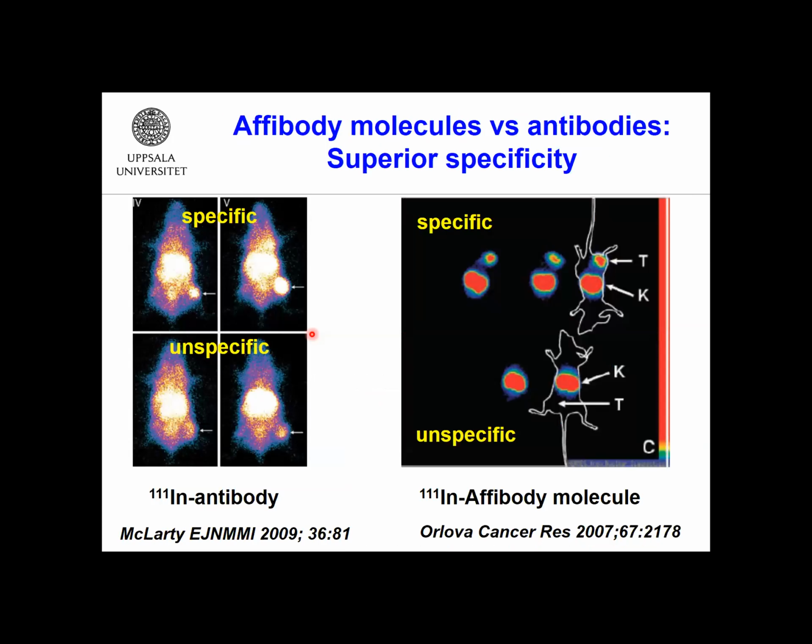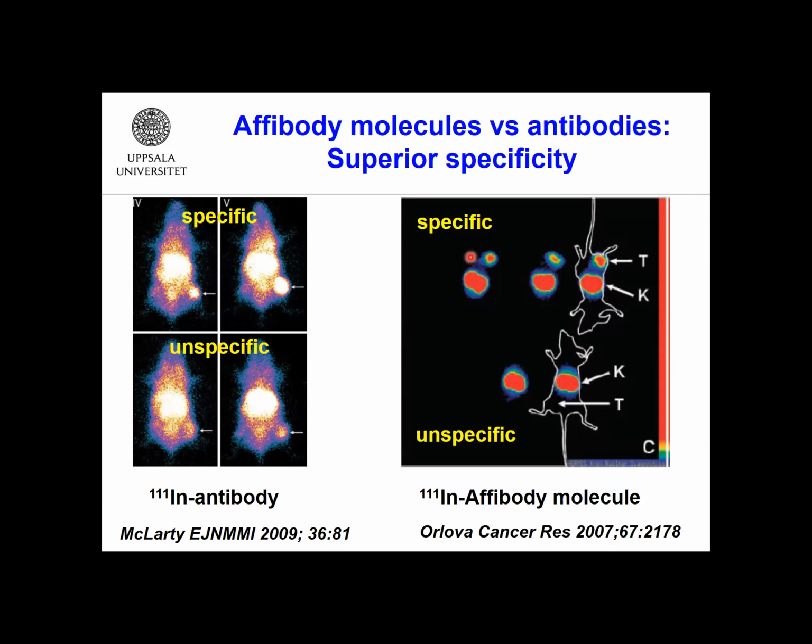And high contrast determines sensitivity. But what is important is that for antibodies, there is always some unspecific accumulation. This is a murine model where a team of Reilly from Toronto made imaging, and one could see that although there is a specific accumulation, unspecific accumulation in tumors was quite high. And in clinics, it might confuse the clinicians. A diagnosis might be false positive.